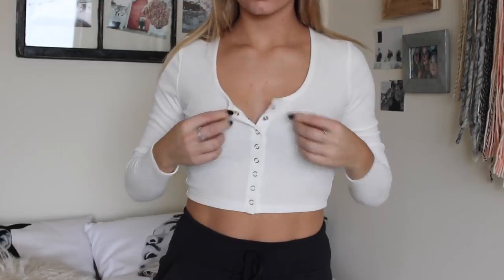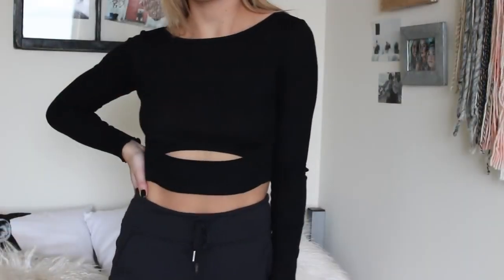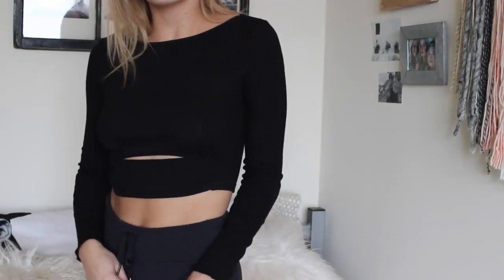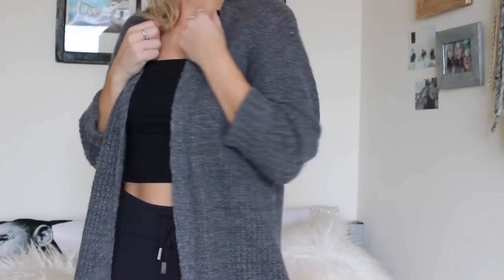I also got something from Forever 21 — I love Forever 21. I got another one of these ribbed, waffle-style shirts. This one is tight and cropped, but I think it's cute for lounging with jeans or even dressing up to wear out. Then I also got this oversized one from the men's section — super comfy, kind of weirdly fashionable for a white t-shirt. There's also a going-out top that's perfect for winter with a little cut-out on the tummy. And I got this cardigan, which was around $17-19 — pretty lightweight but it goes down to your knees, just a staple for winter.